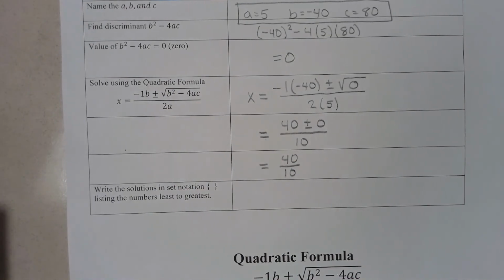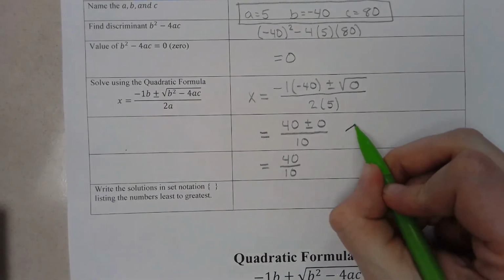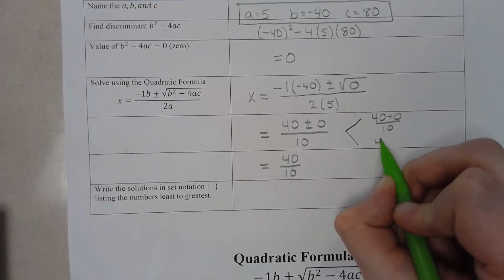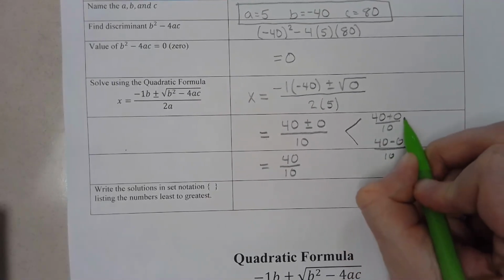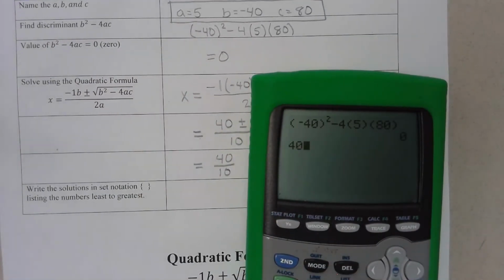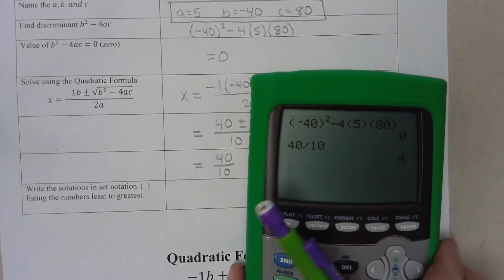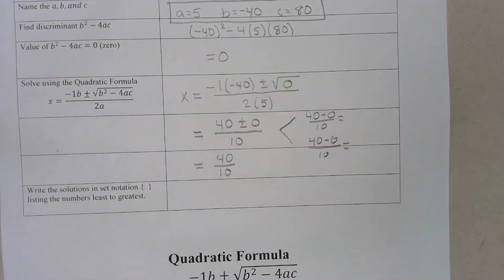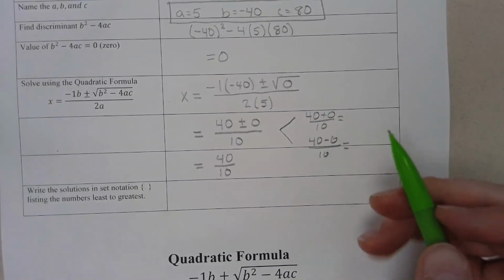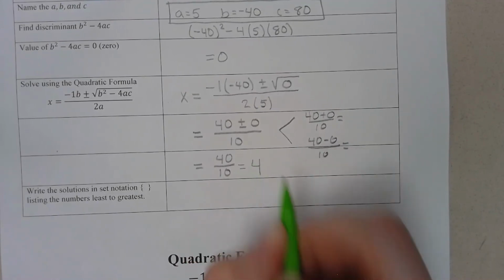Feel free to still write two equations if you need. So if you still need to write 40 plus 0 divided by 10, 40 minus 0 divided by 10, and actually find it in that manner, just as you always have, you're going to see that you're just going to get one solution. Just as we have here, 40 divided by 10 gives us 4. That is our solution to this equation. So no matter if you add 0 or subtract 0, that numerator isn't going to change. And that's why we just have one solution.